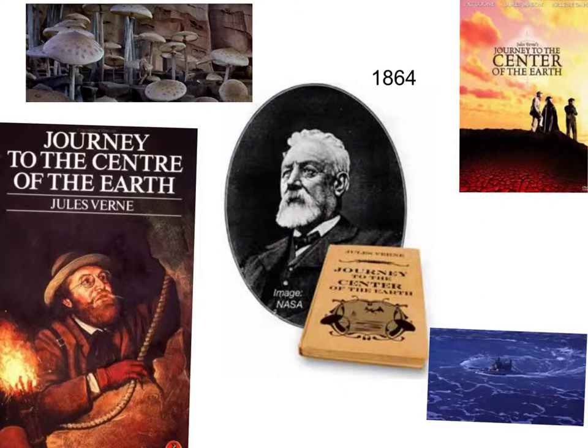Journey to the Center of the Earth was a book written in 1864 by Jules Verne. In 1864, Jules Verne didn't know much about the center of the Earth, so there had to be many corrections made on his movie and book. He did not know there was no such thing as giant man-eating salamanders.